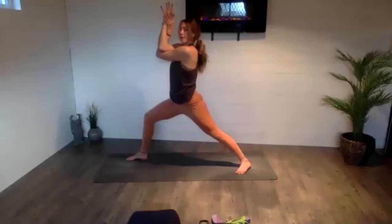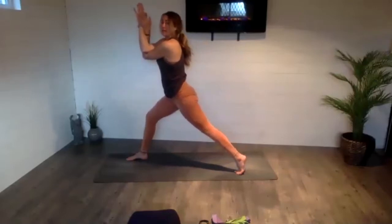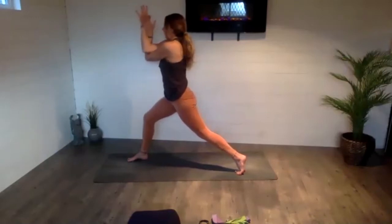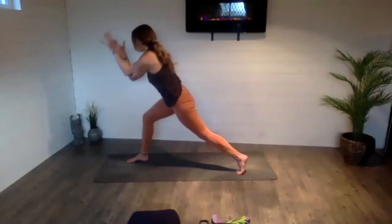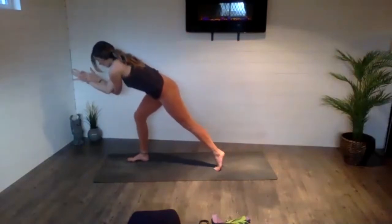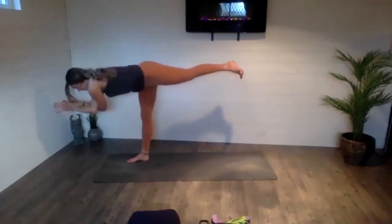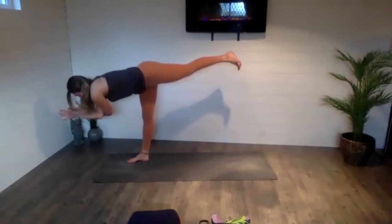In your eagle arms, deep breath in. And on your breath out, we're going to shift forward. You're going to spin the left heel up, so you're rotating the left hip forward. So you've now moved out of warrior one and started to shift into warrior three. With the eagle arms, if possible, float the left leg up, keep that left hip pointing towards the mat.